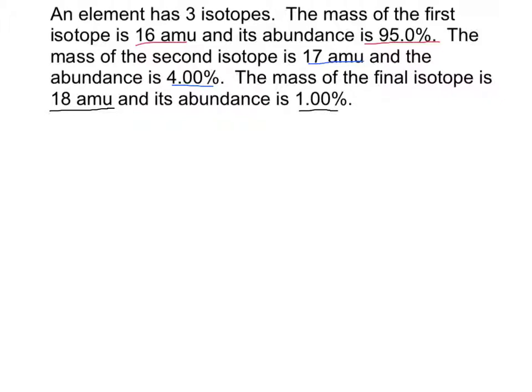Right now looking at this, before we do any math, we know that our average should be somewhere in between 16 and 18, since we're averaging numbers that are all between there. So our average mass is going to be somewhere in between there. The abundance is skewed a lot towards the first isotope here. So I would think the average would be a lot closer to 16, since the vast majority of isotopes exist in that form. So what I want you to do is calculate the atomic mass. If you know how to do it, go ahead and do it. If not, you can use this as an example, and then we'll do one more after this.